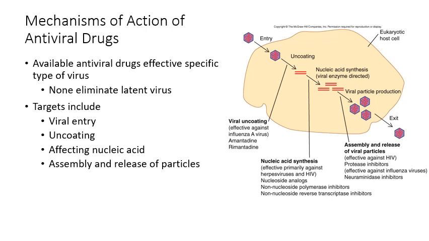Okay, moving on to viruses. Viruses, remember, are going to be different from all of these other categories because they're not considered living cells. So we can't have a cell membrane inhibitor because there is no cell membrane. We can't have a cell wall inhibitor because there is no cell wall. So we have to work with what viruses give us to work with.